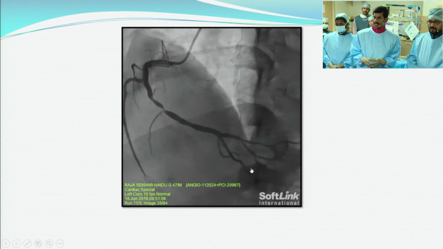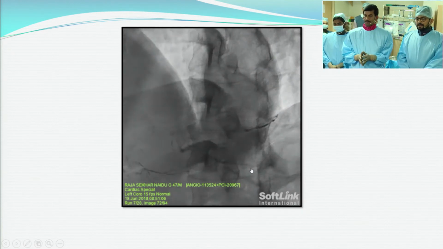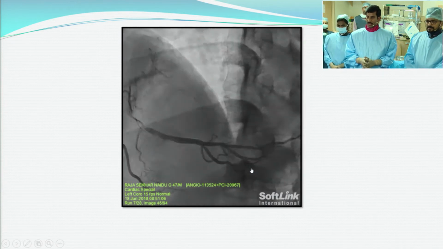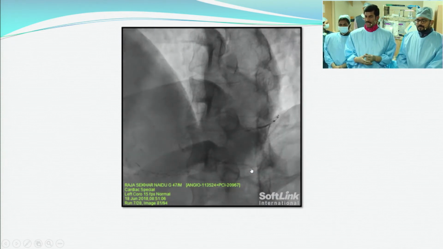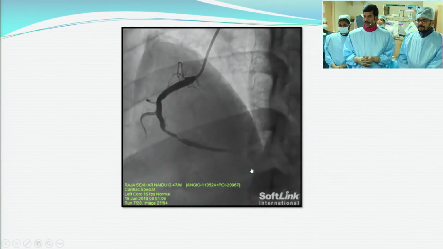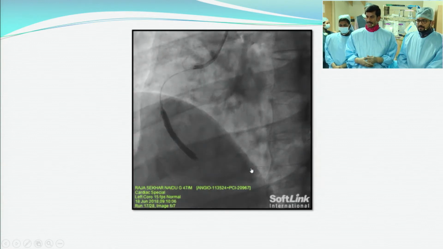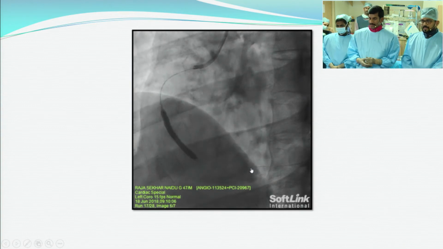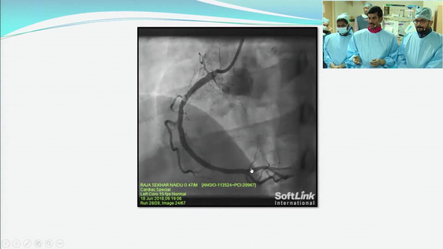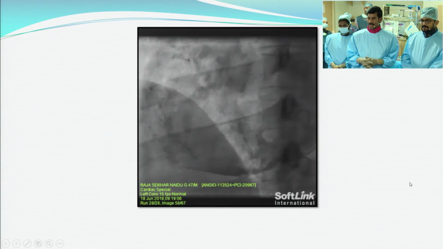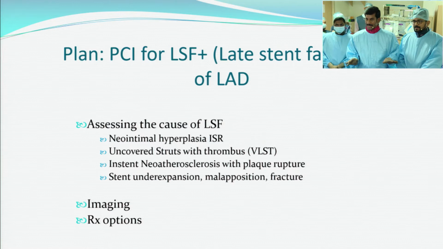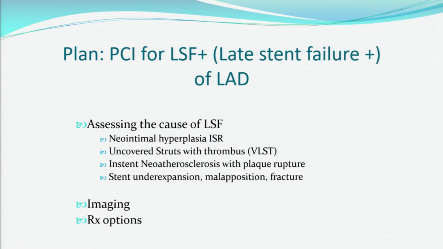He also has disease progression with a critical mid-RCA disease. Quite a large RCA. So we went in and did the PTCA and stenting of the right coronary artery ad hoc. Next slide. A 3.5 x 30 stent, post-dilated, final shots, right was good. Next, we can show you the final result, and then the next slide. Today we have taken him up for the treatment of the LAD. So this is the plan now.